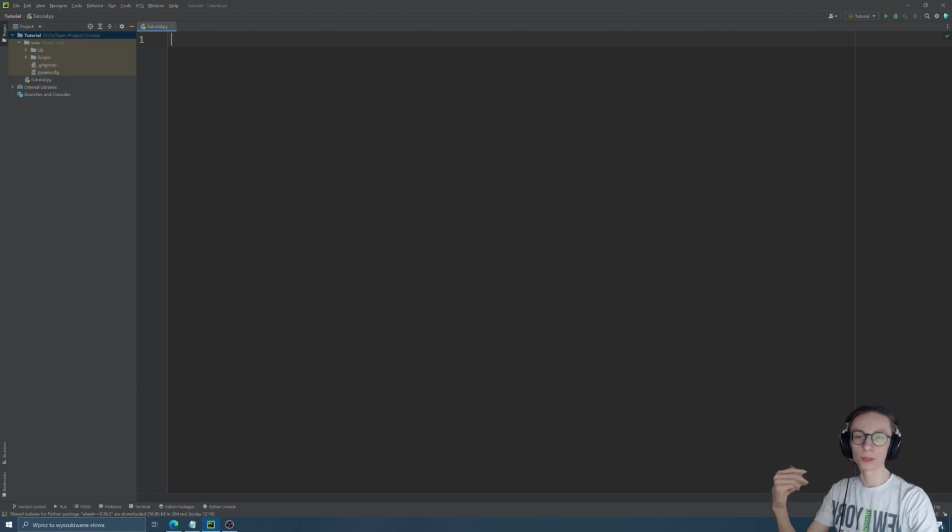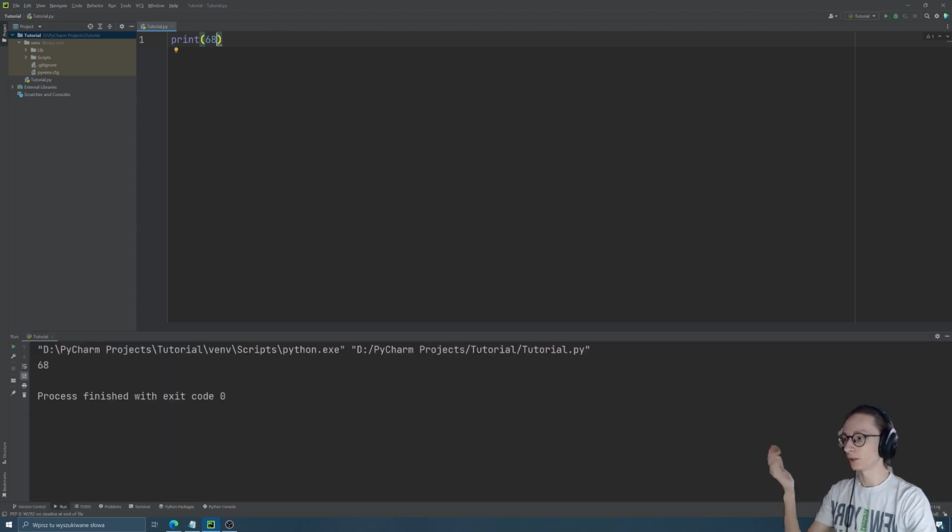Now I want to show you how to work with the most common data type, which is numbers. The simplest thing you can do with numbers is just to use the print command to print them onto the console. Print, parentheses, and then you can simply input your number into this parenthesis. You don't need any quotation marks, you don't need anything like that. You simply run the program and it's going to print out the number.